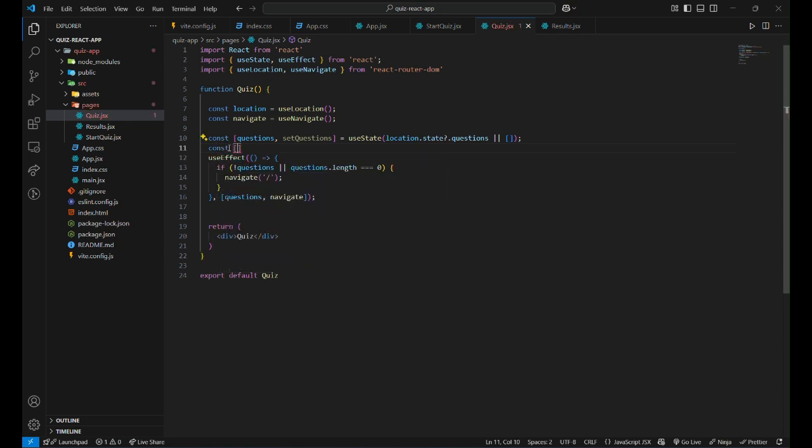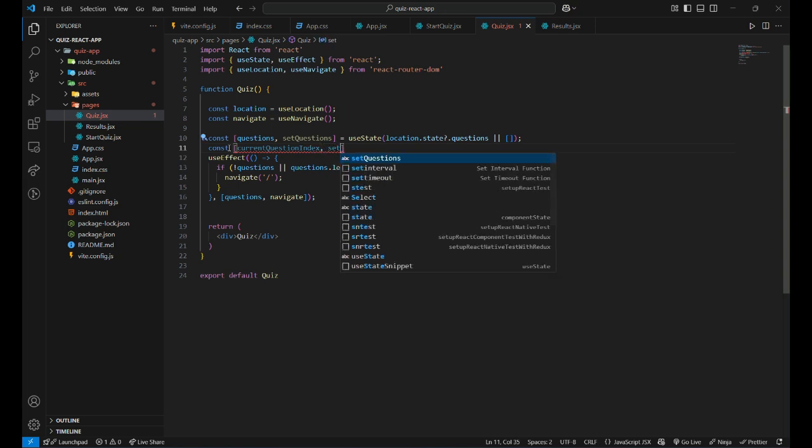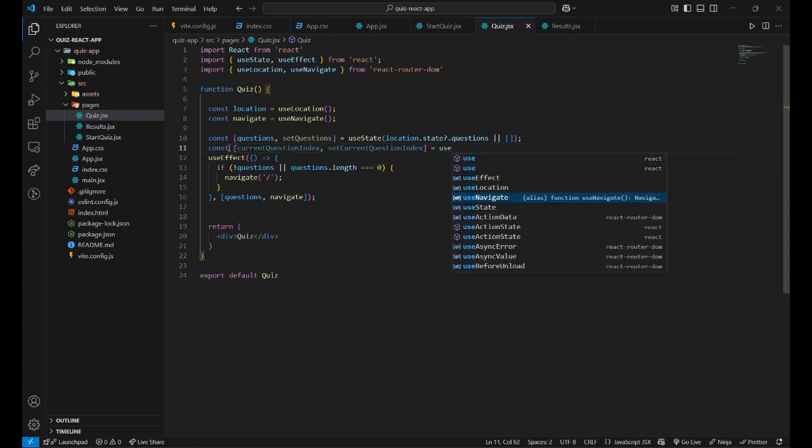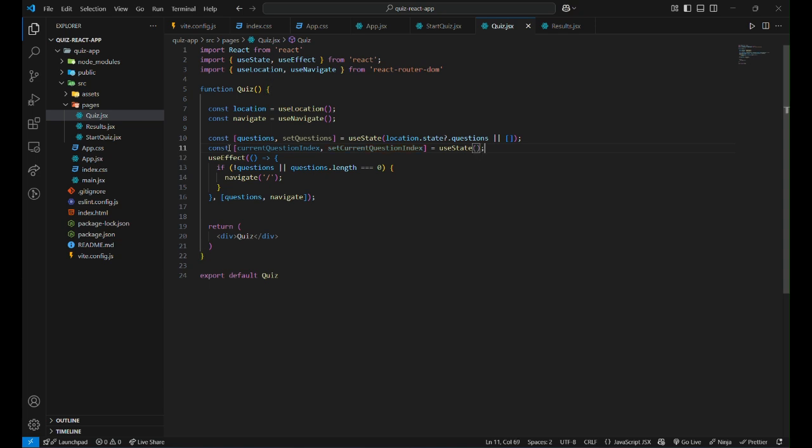So I'm going to define a state const, current question index.